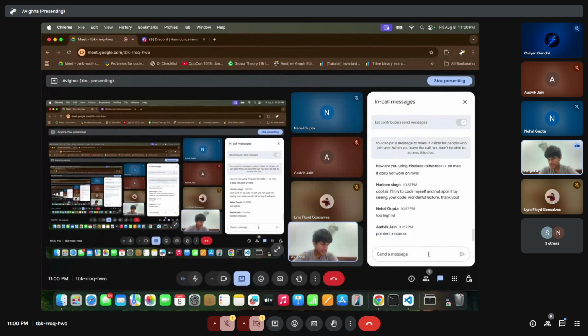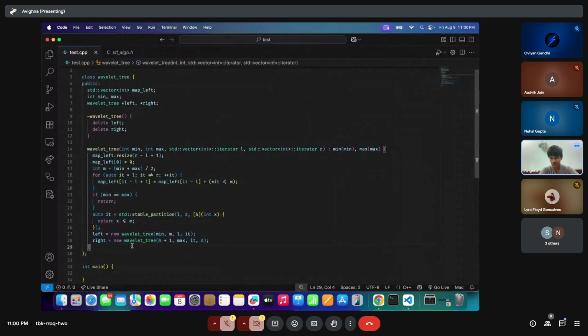Also, maybe it's possible that my implementation is a bit complicated for you guys to understand. If that's the case, then what I want you to take away from this is, number one, how I'm using stable partition, because that's important, right? You can code this manually, but you should use stable partition. I really recommend it. Secondly, what this iterator business is, why I'm passing iterators to constructors, how I'm iterating through it, and this syntax, the L, IT, and ITR over here should make sense.